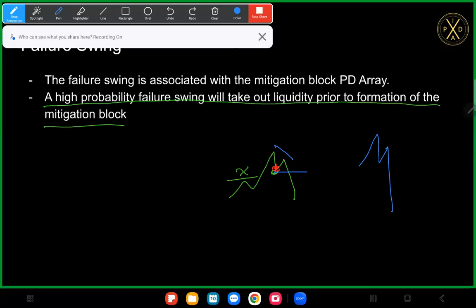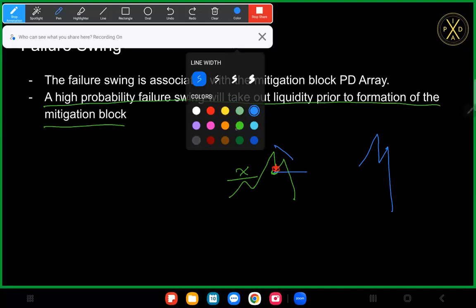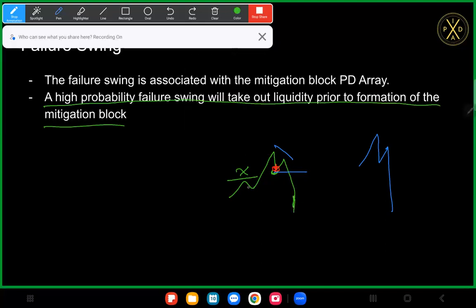And we'll take a look at an example of this when we look at the market maker models. I have an example of that. But as price is trading lower through this area, we create a breaker here as well. But this breaker isn't necessarily created until after we come past this level. So that's why in this case, this would be turning around via a failure swing. All right. And so we talked about the mitigation block and how that forms, and how the failure swing correlates with that.